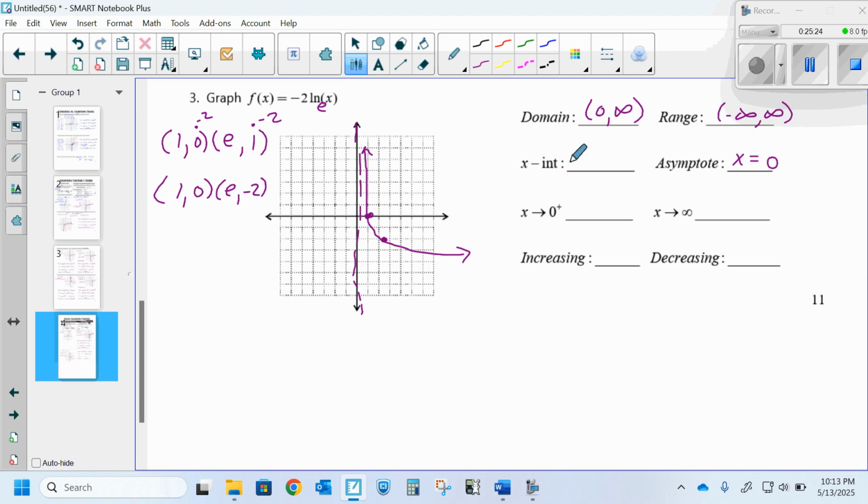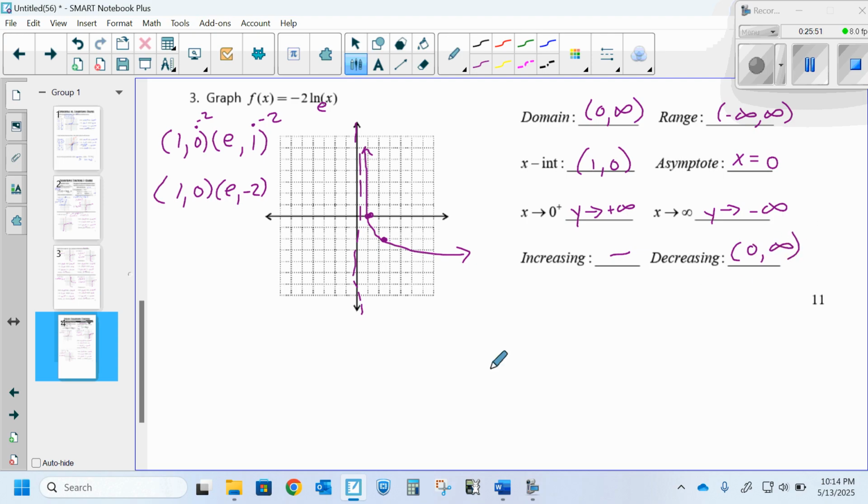There's so much more than this, and you guys will get more of this in your pre-calculus class. Like we didn't do any horizontal reflections here. As x approaches 0 from the right, your y value is going up. And as x goes to the right, your y value is going down, and this is falling, decreasing.